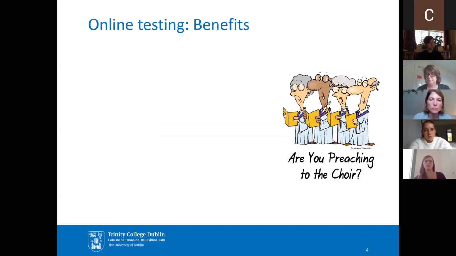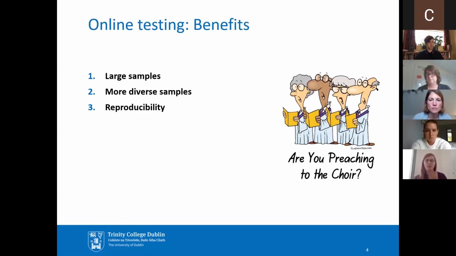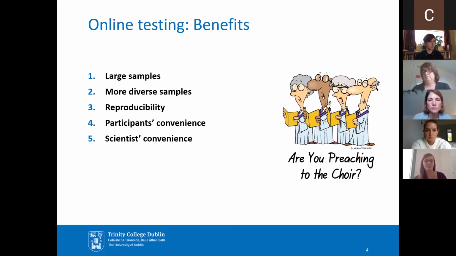So why would we want to do online studies at all? Well, obviously I'm preaching to the choir in this community, but just to remind you, online testing provides us with the possibility to test large and possibly more diverse samples. And by the automated codified way in which asynchronous testing works, it might even increase the reproducibility. Of course, it's a lot more convenient for our infant participants and their parents, and it's a lot more convenient for us as scientists. So great, right? Let's move our studies online.